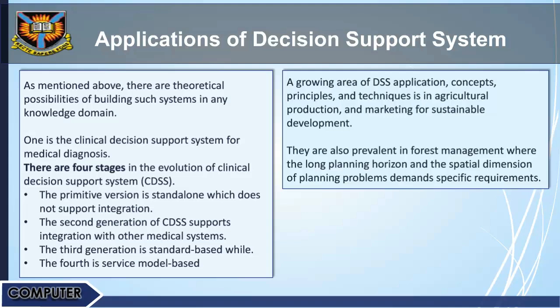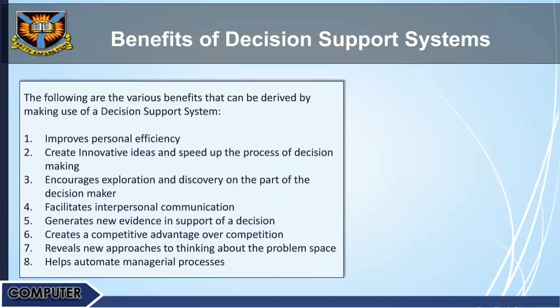A growing area of DSS application, concept, principles, and techniques is in agricultural production and marketing for sustainable development. They are also prevalent in forest management, where the long planning horizon and the spatial dimension of planning problems demands specific requirements. Benefits of decision support systems. The following are the various benefits that can be derived by making use of a decision support system.